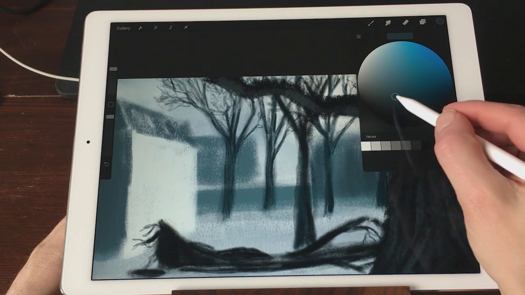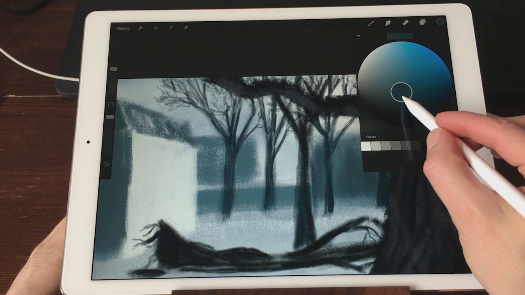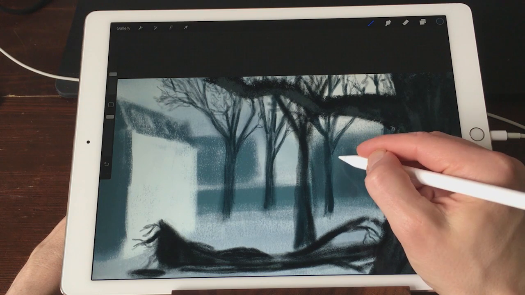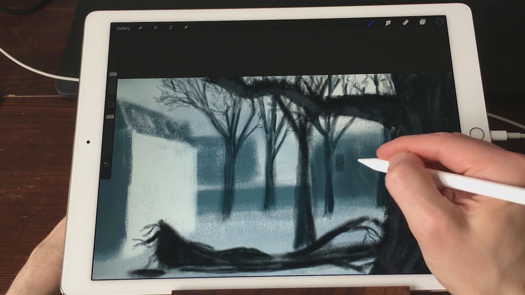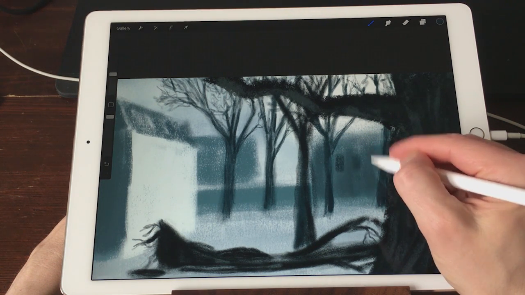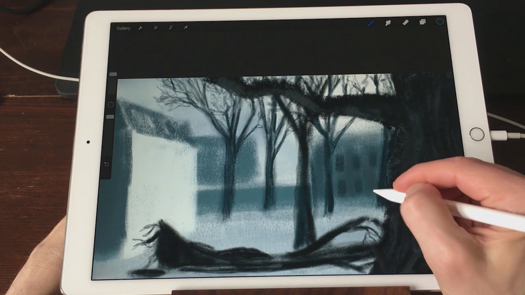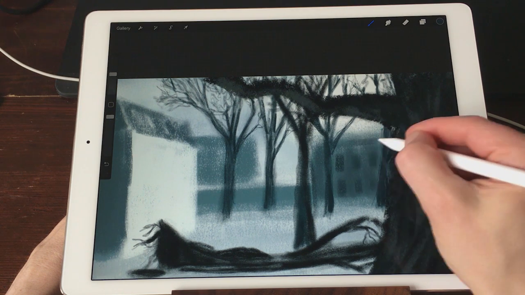And I'm just going to paint in some indication of windows with a darker value. And they're just, you know, simple strokes.